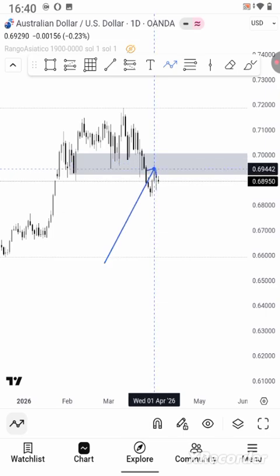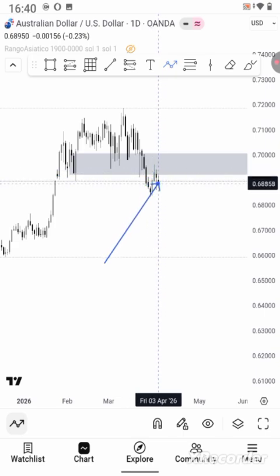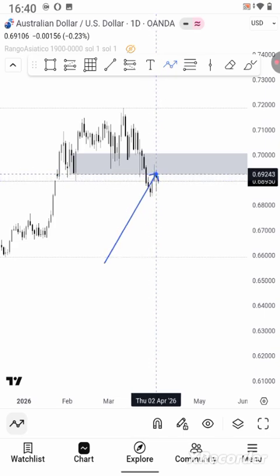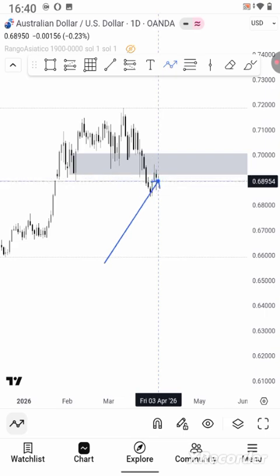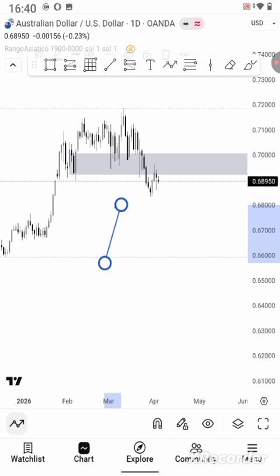Are you seeing it now? Are you seeing it's closing almost outside this bullish candle, closes almost outside it. Are you seeing it now? This one closes below it. This one is obviously closing below it. So this point is a very sensitive point for price to bounce back down.